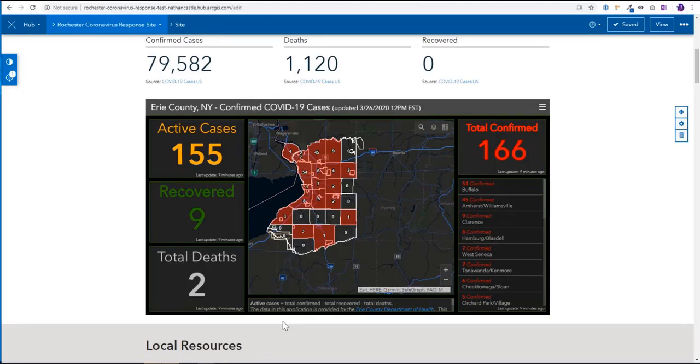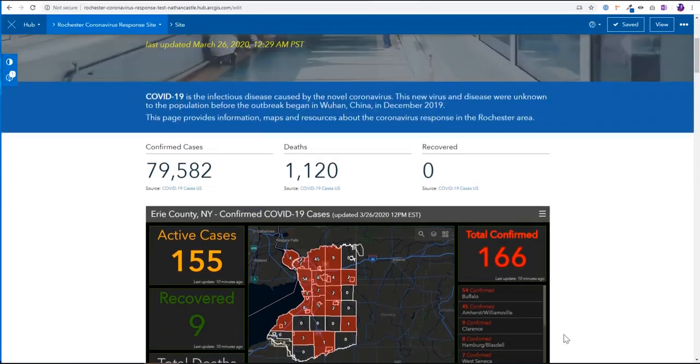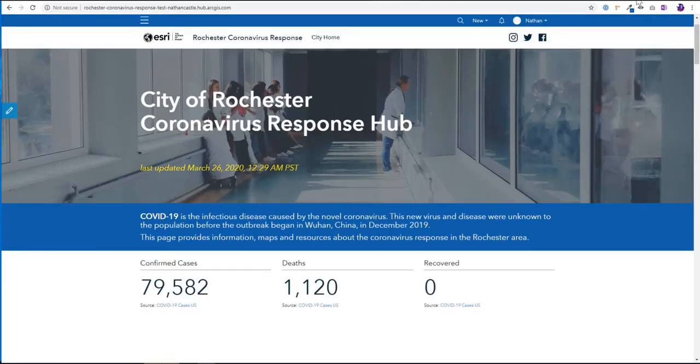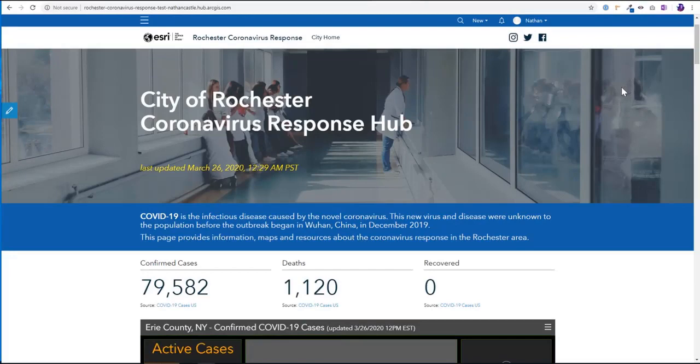So that's another way you could gate content. So maybe you have some content that's internal and some content that's external. Maybe you have a page that's internal and the rest of the site is external. So your internal organizational viewers have their own space, or you want to make a separate site completely for internal users. A couple of ways you could do that, but you could start to make this public right away. Get a site stood up. I'll hit view here so we can see that. And now we have a coronavirus response hub that's been set up very quickly, and you can continue to build this out with resources as your response efforts start to grow.